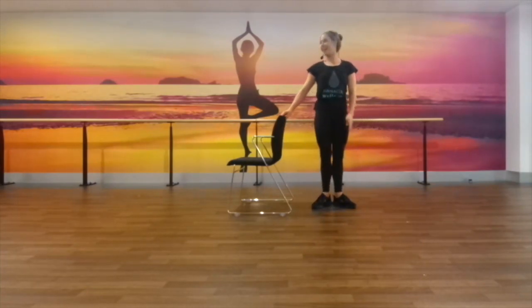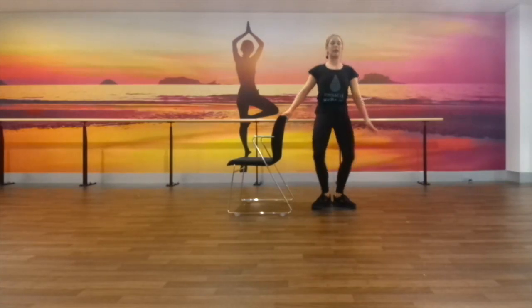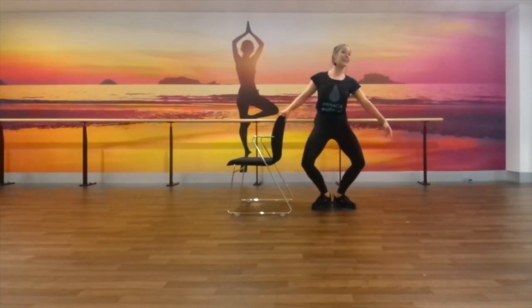Our shoulder blades are down and back. And we're bending and extending. So demi-plié means to bend and extend, and it's little. So demi means little. Bending out, drawing in.